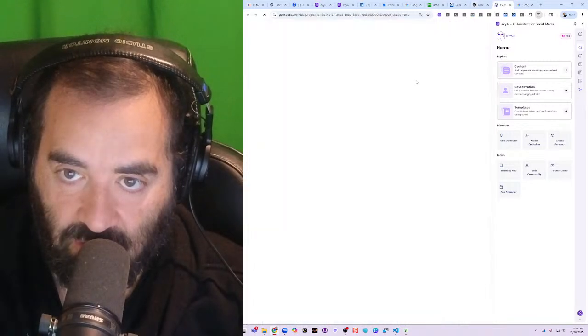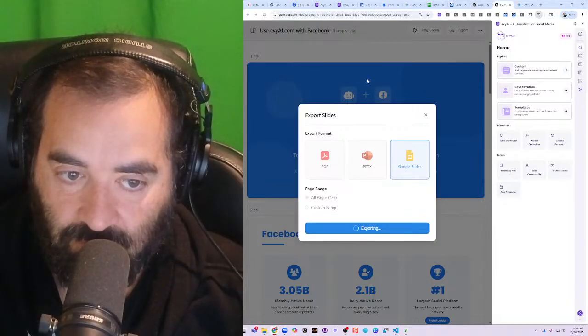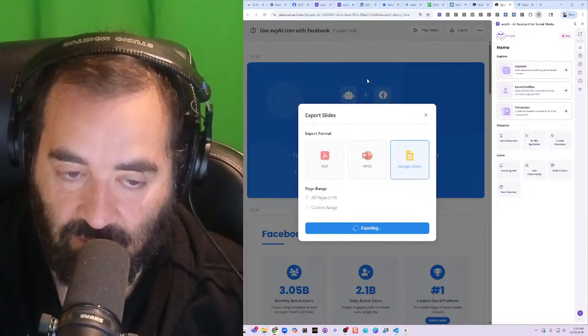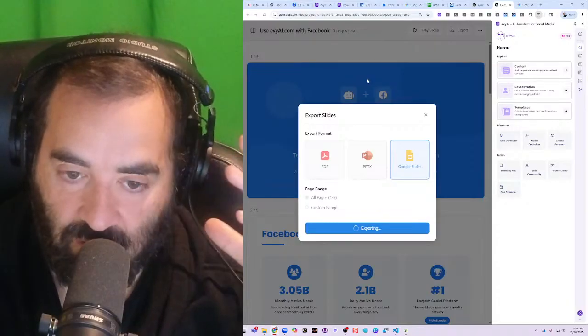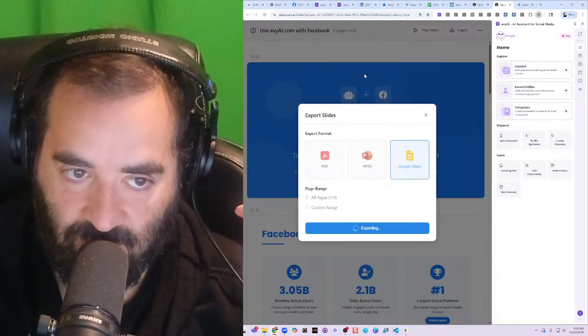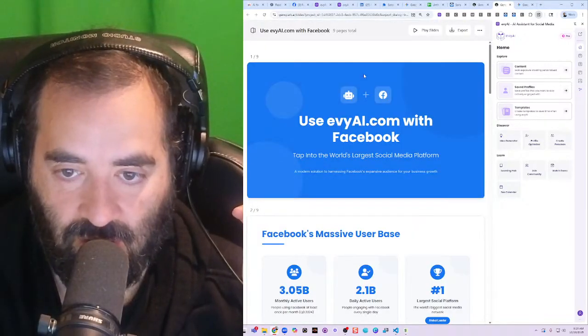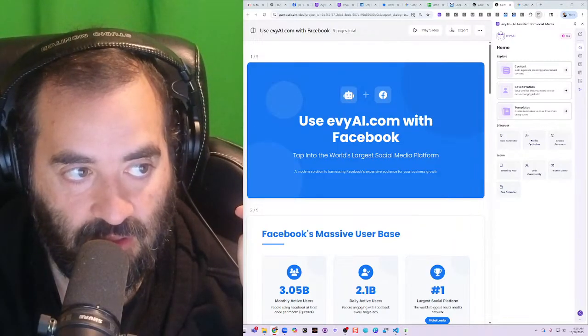I'm going to hit Google Slides here and see what that looks like as a Google slide. I'm going to say export. So if you need speed, use Gamma. If you need agility, use Gamma. If you need a really good design and you don't want to think about it, use GenSpark. That's what I would say, Rick. And thanks for saying that it was a game changer for you and your business.